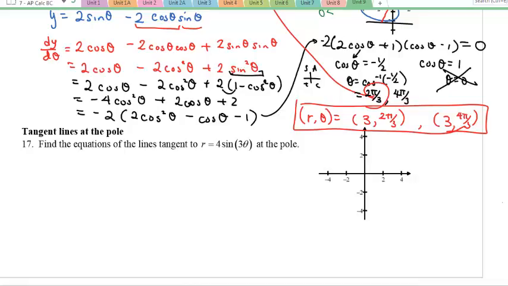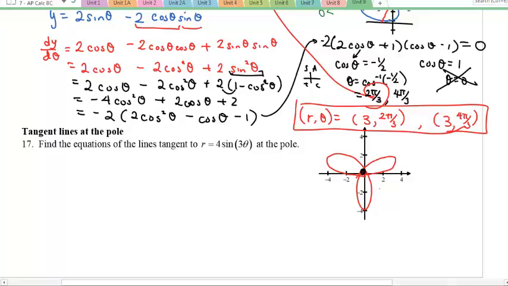Okay, I'll quickly graph it out. You should be able to do it yourself too. Let me change. Yeah, we're good. So here we go. Okay, this first one actually should be a little bit bigger. You get the idea. In any case, there are tangent lines at the poles, right here in the middle. You should be able to find some tangent lines.